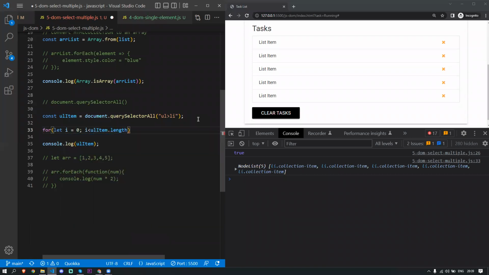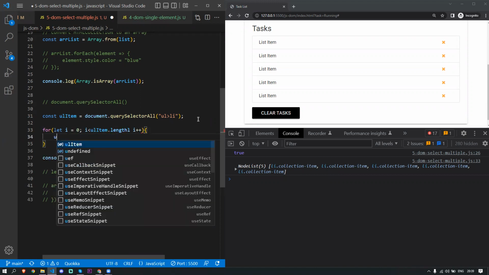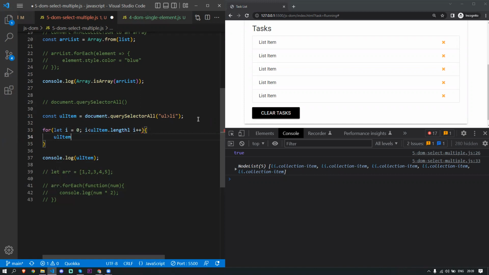The NodeList also looks like an array, but it's not an array. Remember that. I can get all the indexes in i, so I can pass i here. With each iteration, i runs 0, 1, 2, 3, 4, up to the length.